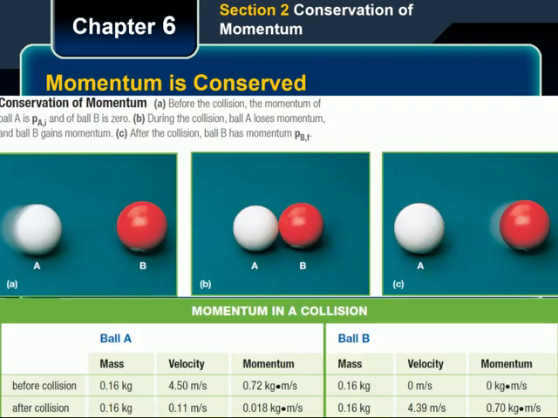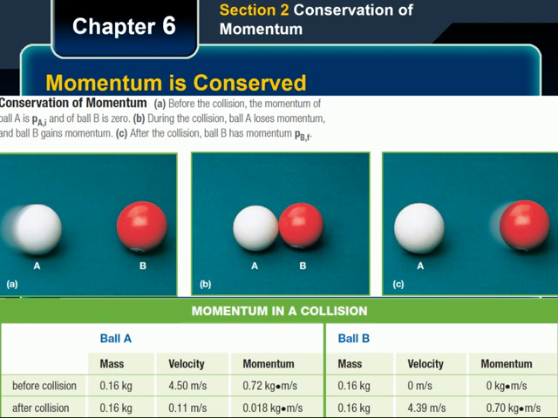Momentum is conserved in collisions. In the billiard ball example, we found that the momentum of ball A does not remain constant, and the momentum of ball B does not remain constant. But the total momentum of ball A and ball B does remain constant. In general, the total momentum remains constant for a system of objects that interact with one another.